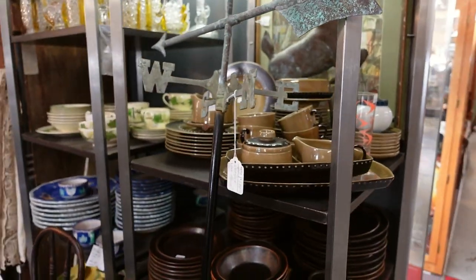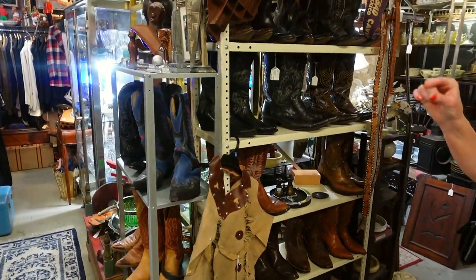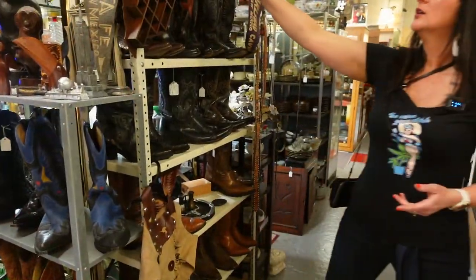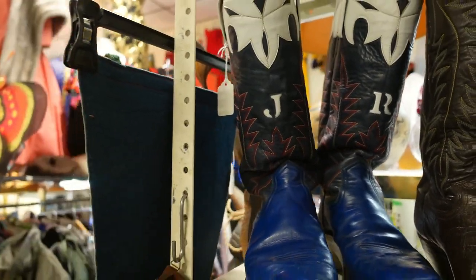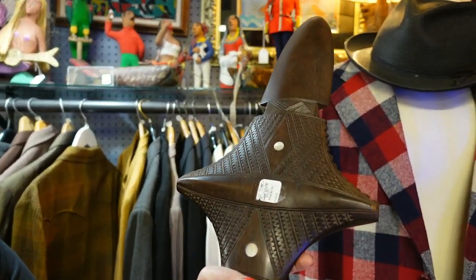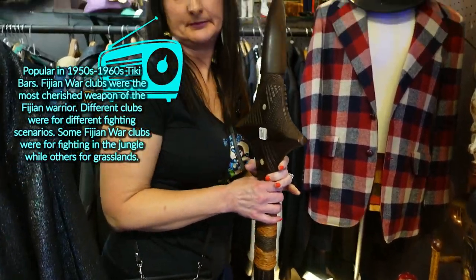I have not seen that glass before. More boots - cowboy boots, some with little snake heads on them. I've never seen in a single place just right here there are some legit boots. 'Who killed J.R.?' - oh that's amazing! Lola, you have in your hands a Fijian war club. They actually have a full-size Fijian war club just sitting here laying on the floor - that is crazy.